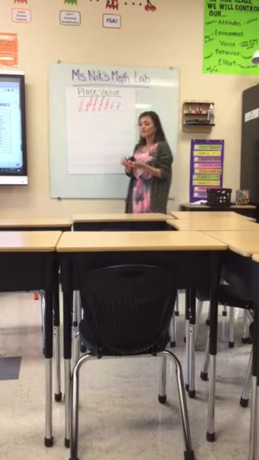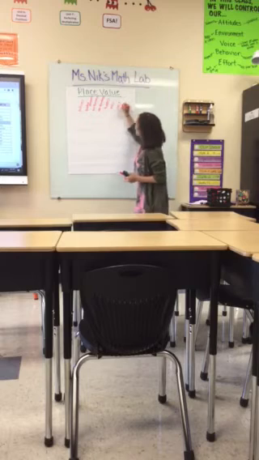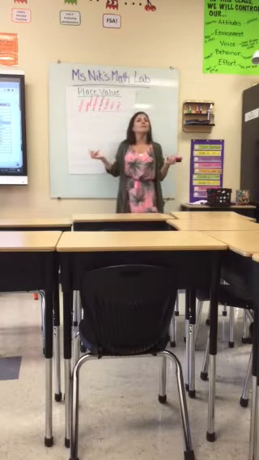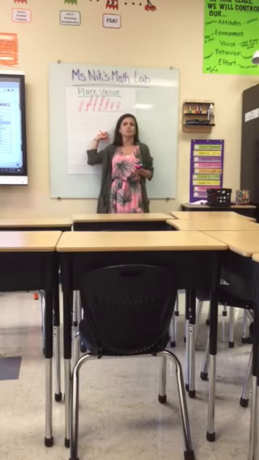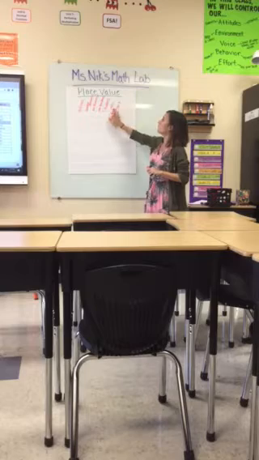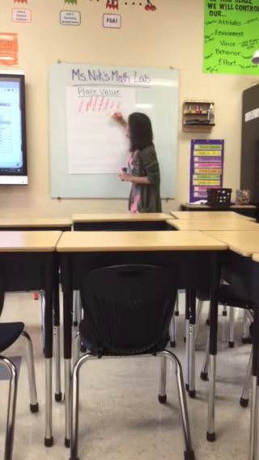Now, we've identified all of our place values. We know that we split up our place values in groups of 3. So this first one, ones, tens, hundreds, is my first group. What is the name we use for these groups? Periods. And so since this is the ones, tens, and hundreds, this is the ones period.